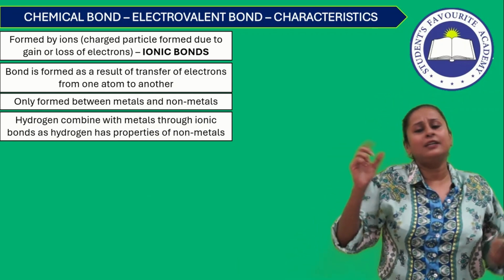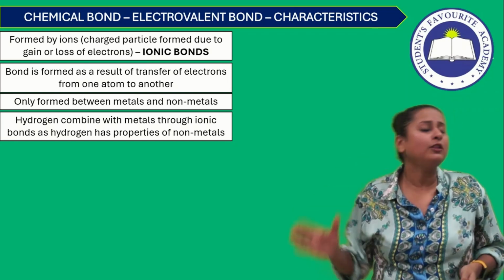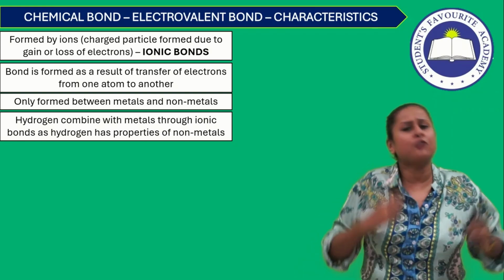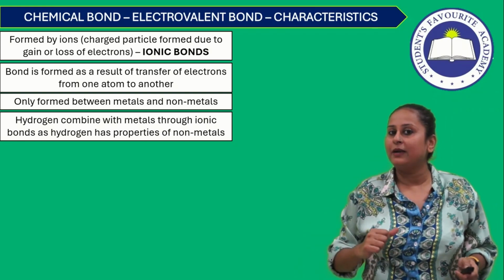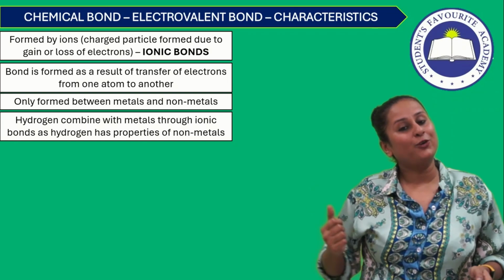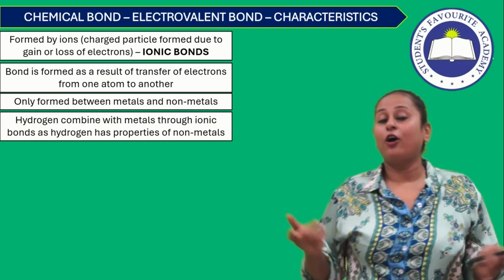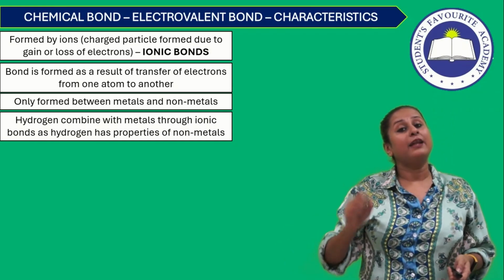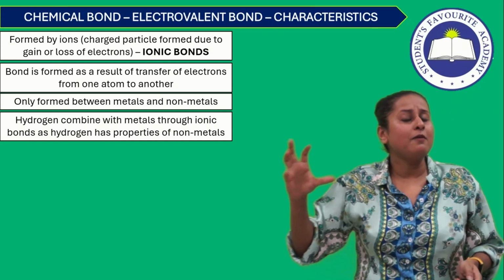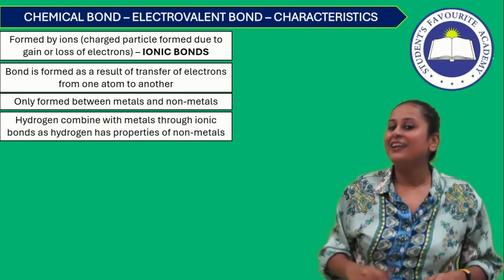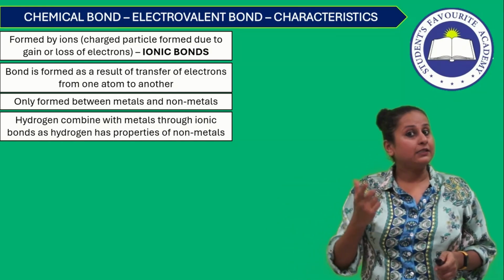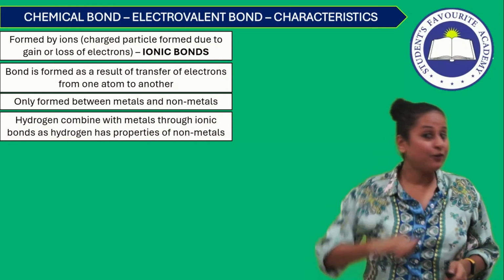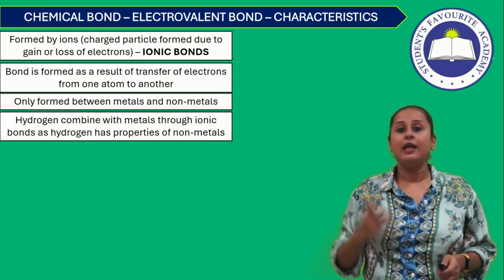And hence hydrogen, like I told you, has characteristics of both metals and non-metals. So when it is close to very strong metals, it can behave like a non-metal, like the examples I told you of NaH or sodium hydride, potassium hydride, calcium hydride. But when hydrogen is in the presence of very strong non-metals, it behaves like a metal. What is an example of that? HCl. Here can you see H is in the front. H has taken a different role. We will talk about that role later.